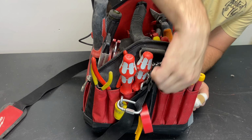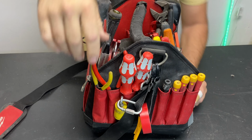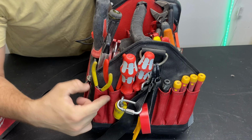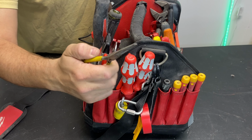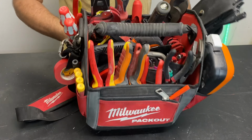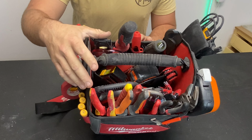I've also got an extension bit. I think that's a 200mm extension bit from Milwaukee. They're the best ones I've found. And then we've got Knipex flush cuts. They fit nicely in the side there. I have found them fall out now and then, so you've got to be wary of that. I've also got needle nose, just some cheapies there. So if we go into the actual base itself, you can see it's jam-packed pretty much with everything you need.